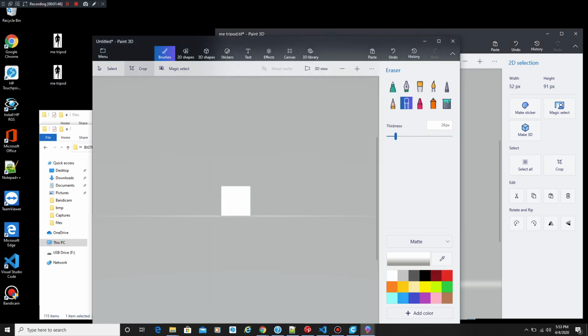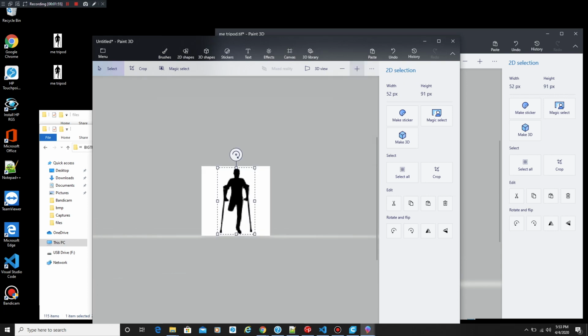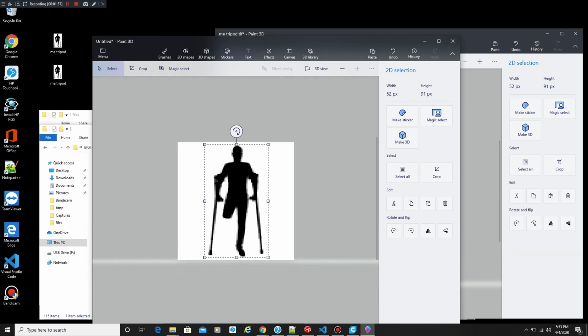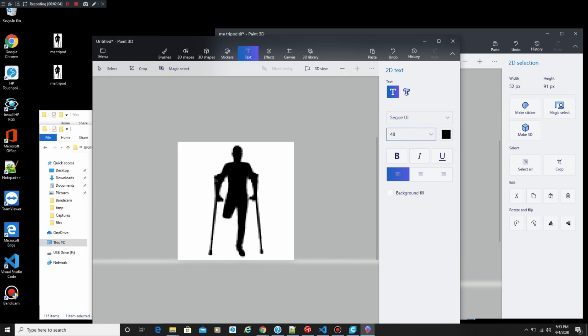Once we paste it in, it'll be nice and centered as soon as we get it to go. There we go. Now we're going to zoom in on it so it's workable. And we're going to give it some nice big lettering. But remember, we're working at small footprint here. So big lettering is small lettering, if you kind of get what I mean.